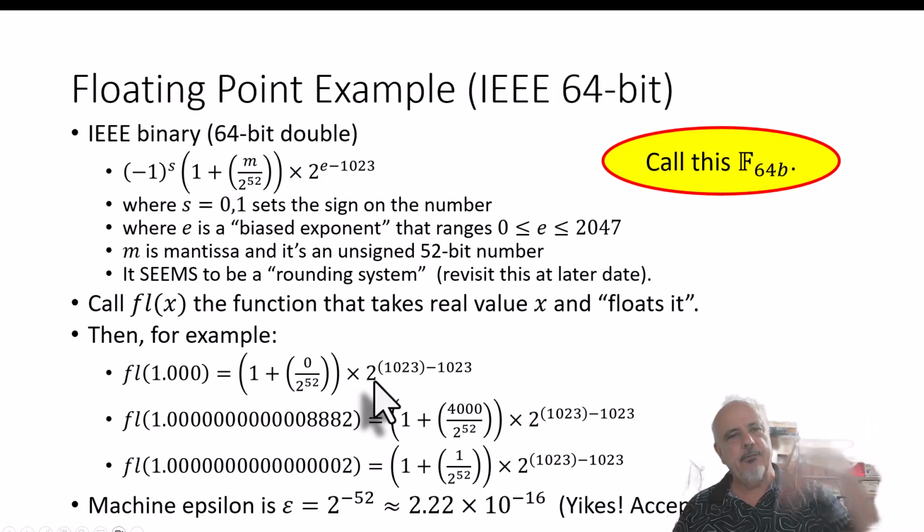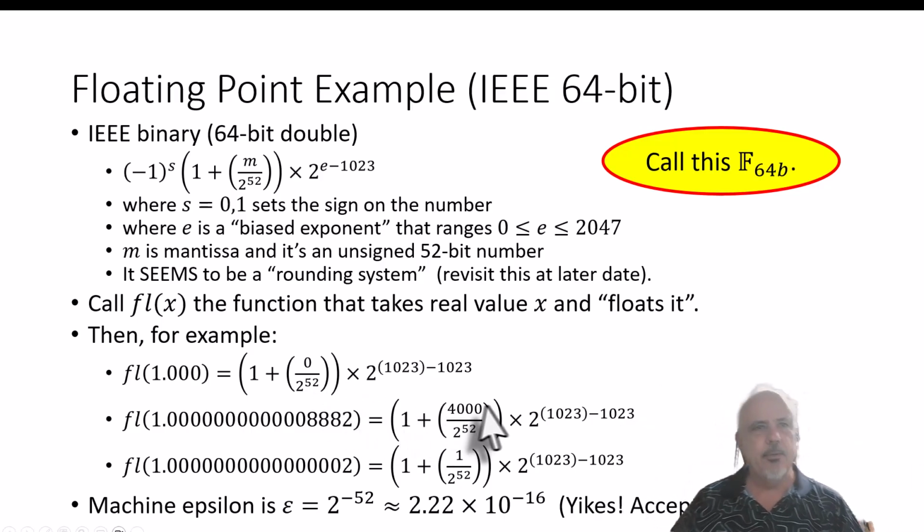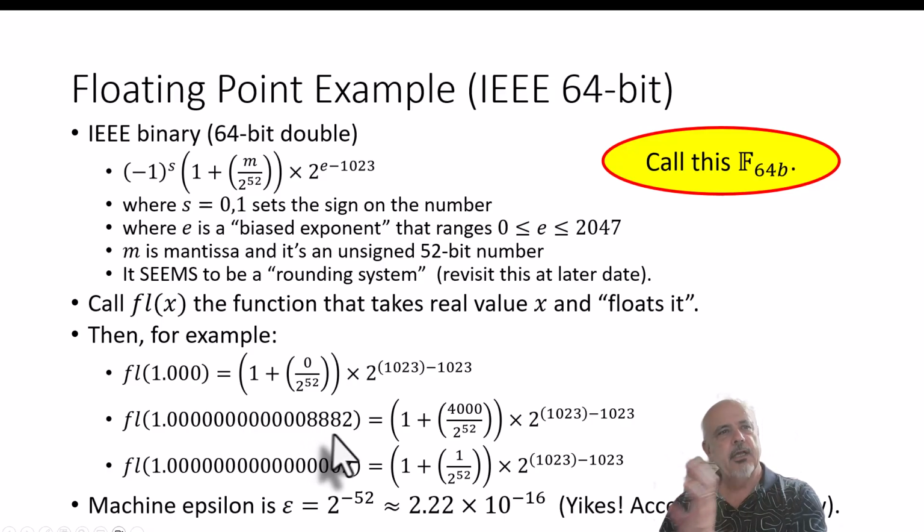And then I arbitrarily thought, what if I said I'm going to have a mantissa of 4,000? What does that look like? If I have a mantissa of 4,000, a sign bit of 0, and an exponent of 1023 again, here's what it looks like. I end up with something that has a little bit of fuzz way to the right of the decimal point. I still have the 1, and then way to the right of the decimal point, I start picking up some decimal digits that represent that 4,000.